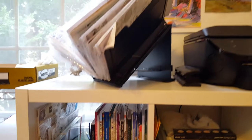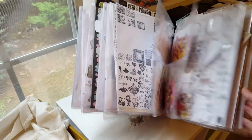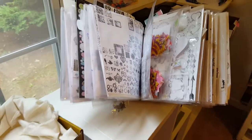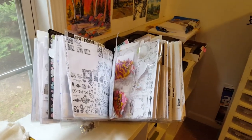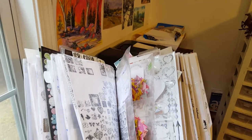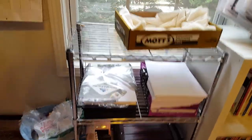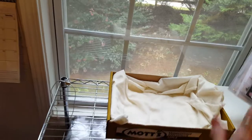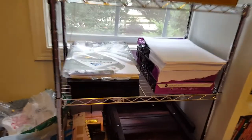Up on top next to the printer I've got my rack that I'm going to be updating - right now it's just not really usable the way it is and I just have to rethink it all. I've got some ideas and I'm going to visit that once I've got some time, probably not until the first of the year at this point. Next to it is a little rack, and of course the cat bed is on top next to the window. We have to keep certain things for cats or they will move things off to make room, so it's better to go with the flow.